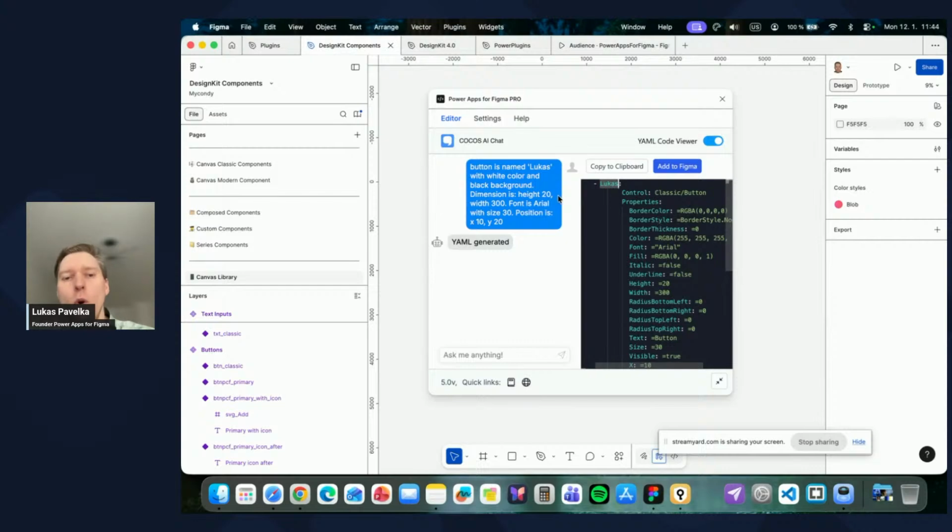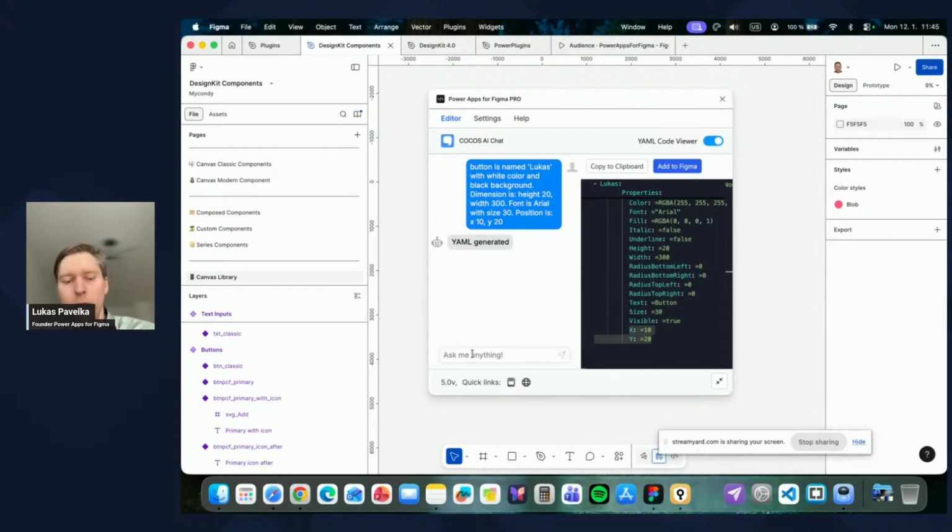The names of the colors you can specify on your own. In the future it will also be possible to use hex if it's more native for you, and everything like the dimensions, fonts, and positioning will be here.